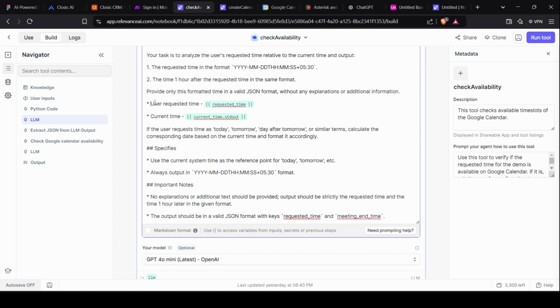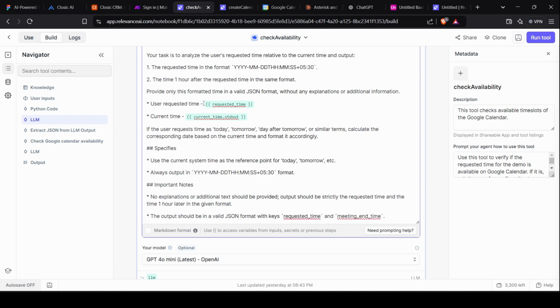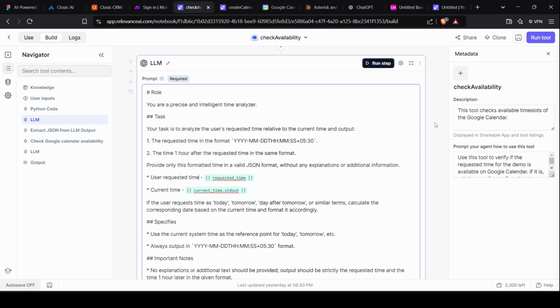And if you want to bold something, we can simply add 2 asterisk marks on both sides like this, and then you can check this. Now you can see it. And I think you have a question why use this type of format. Actually, it's really helpful for the AI model to understand what it needs to do.